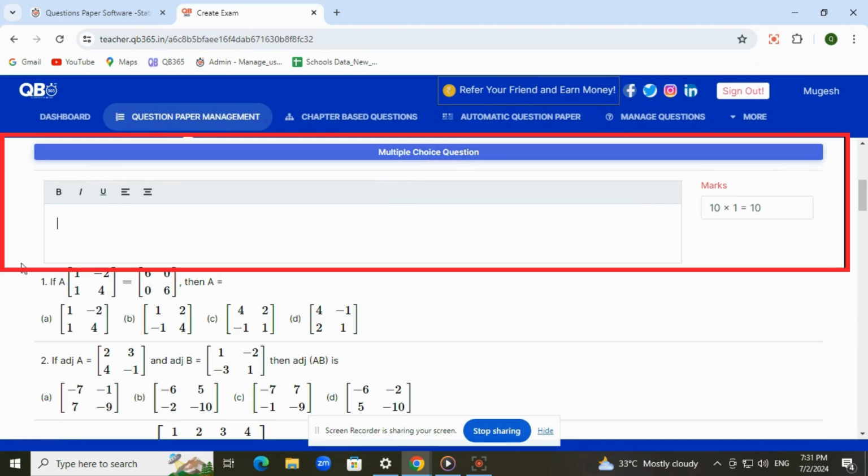This particular part is the question type header. For example, for multiple choice questions there is a header. If you want to change it into something else, you can enter Part A, Part B, Part C, for example, Part A, choose the correct answer.